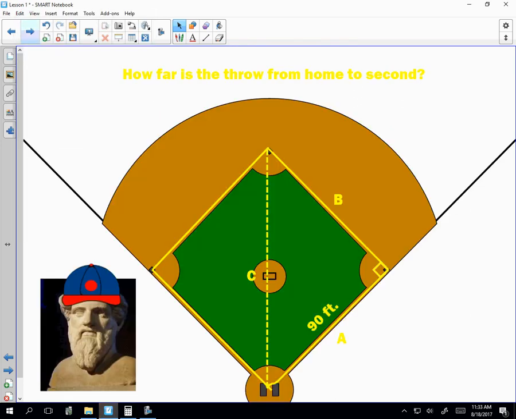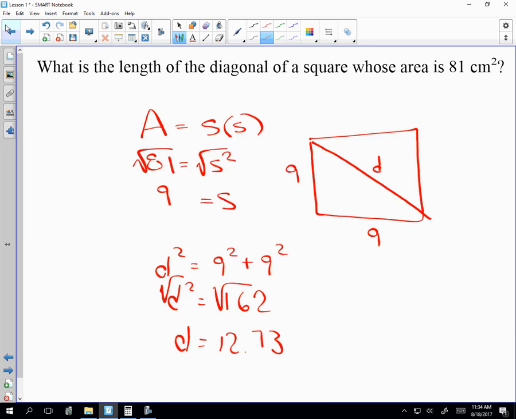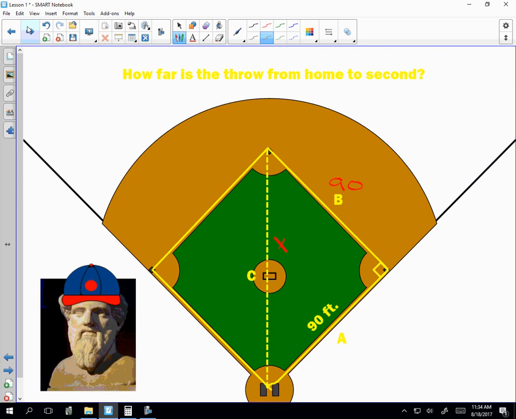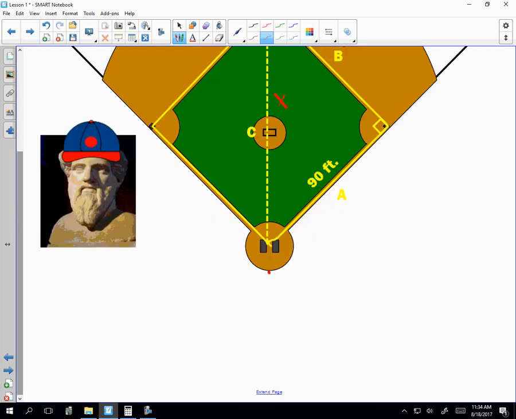Okay, now we can also work to find different measurements in shapes. How far is the throw from home base to second? If we know that on a baseball diamond each of the base lengths are equal to each other, so we have 90 feet, 90 feet, and then we're just trying to find x feet. Notice this problem is very similar to what we have here. So as we go through, we're going to see that this answer is going to be very similar to the previous answer that we have.